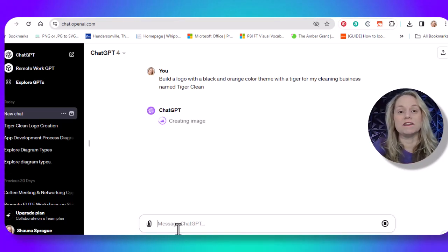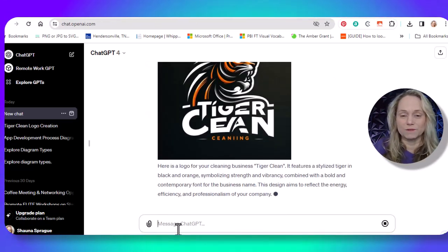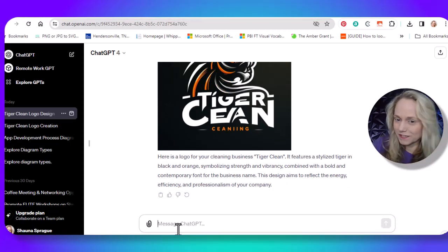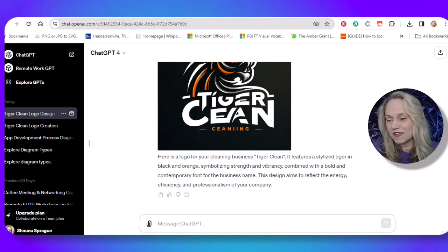It looked pretty good to me for somebody who's not graphically inclined. This is a tremendous help. Even if I had to go to a graphic person after this, I could at least show them this is what I'm thinking. As a former website developer, the hardest part was when people would just say, I just want it to look really great. And you're like, well, what does really great look like to you? What color do you want? What fonts? You have to define all those things. So having a picture to show. And so that's pretty cool.